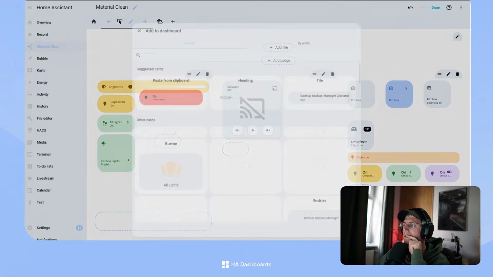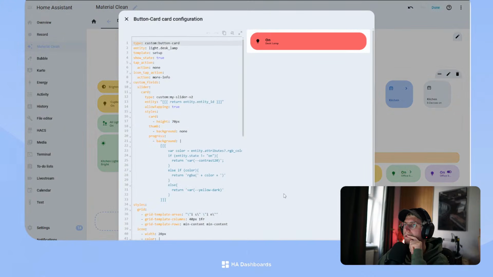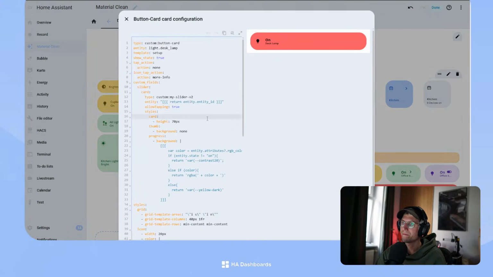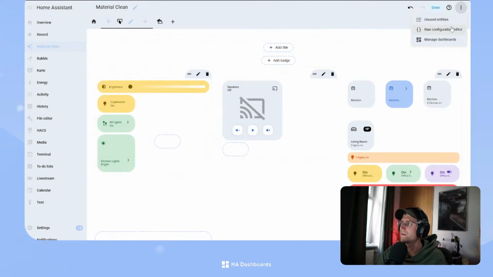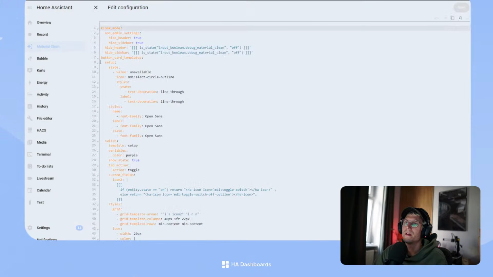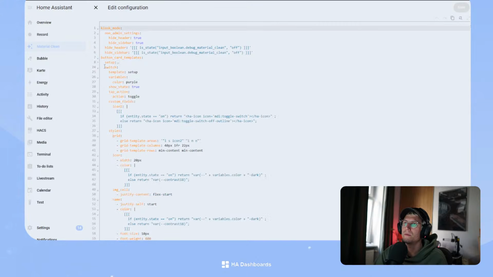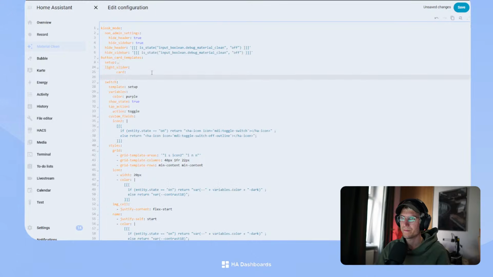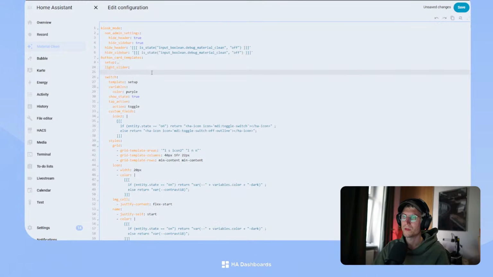Where did we put stuff? Let's copy the code. Setup, switch. And then we call it light slider.